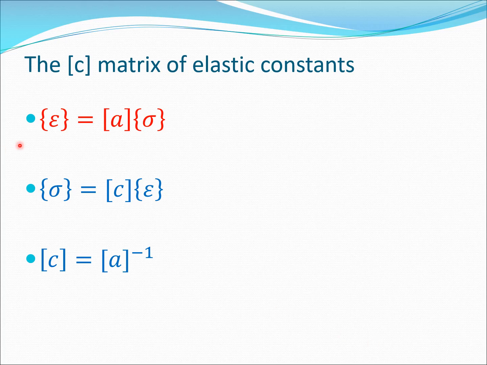So now let's put everything in matrix form so things become simpler. We have expressed things as epsilon = A sigma, where A was the compliance matrix. Now, of course, you can get the inverse relationship here, which is sigma = C epsilon. And by comparing these two, you immediately realize that C, which is the matrix of elastic constants, is going to be the inverse of A. And this is something we are now going to try to find for this type of material.